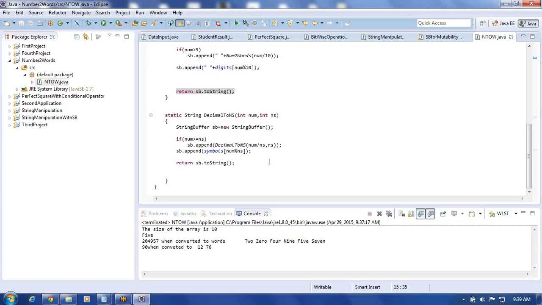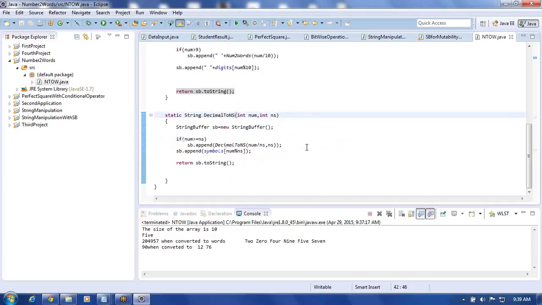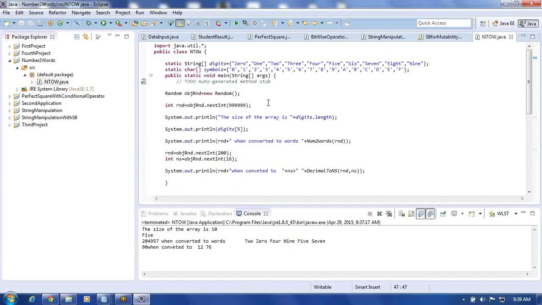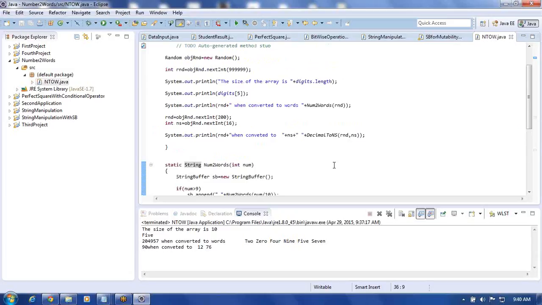Okay, so this is what exactly decimal to ns. Given a decimal number, we are converting into the other number system here. So this is the code. With the help of this, we can convert the given decimal number into other number systems. Here even for this another array I am using. This is containing 0 to f, total 16 symbols I am keeping here. So using this, we can convert the number from one number system to another number system. So this is the logic we are employing in this. Okay. So using arrays like this again, one more simple conversion we have made here.